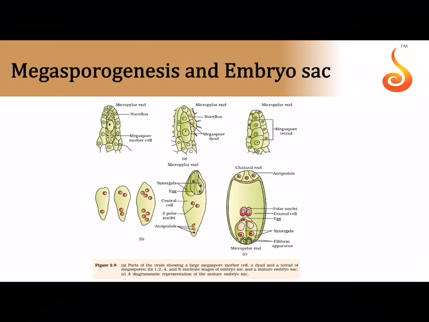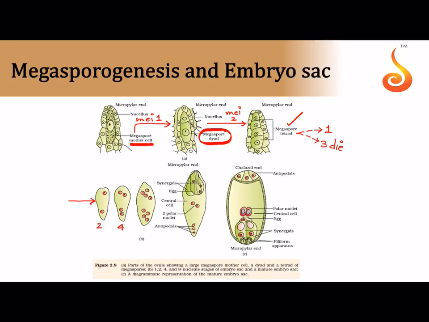Okay? See, in the textbook they have given this diagram. So this is the single cell which becomes differentiated from the nucellus of the ovule at the micropylar end. And see, I told you dyad is formed first. Why dyad? Because first it undergoes meiosis 1, and then each of them undergo meiosis 2, and then they become what? A megaspore tetrad. Out of these tetrad, how many will die? 3 will degenerate or die, and 1 will survive. And this is that one cell which is the functional megaspore.